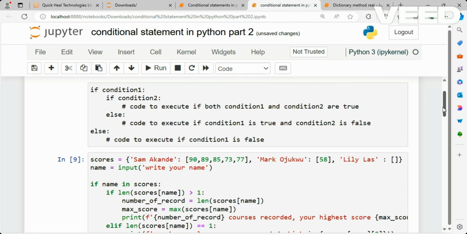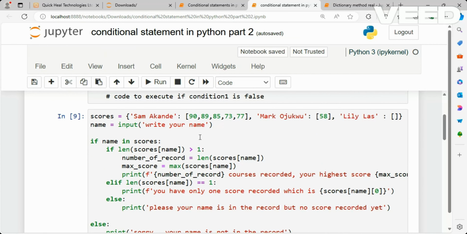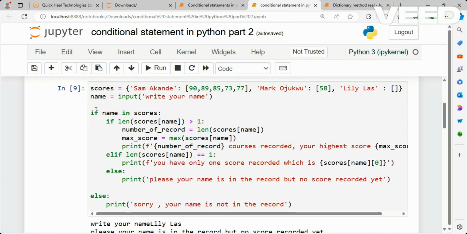So, good. We have been able to get the task done so that if our student comes, puts their name inside this code, it will tell them whether their name is there or not and if scores have been recorded or not. Good. So this is how we can use the nested if functions.